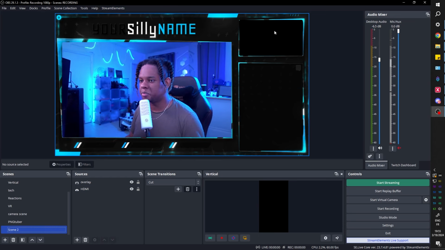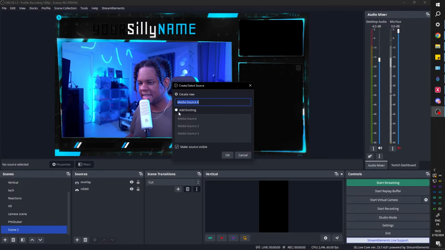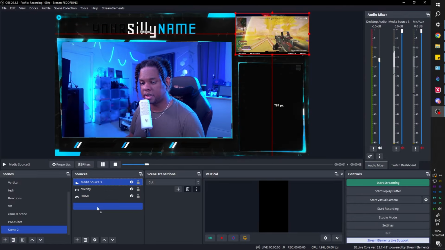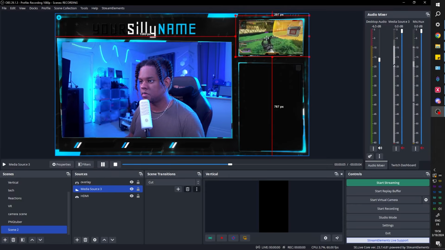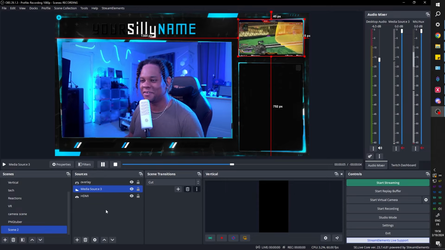Cool. Top right here, you can put whatever you want, usually like your logo or your sponsors, or just like the gameplay. If you're in the lobby and that's why you're in this scene, it's cool to display your lobby here. Not playing any games right now, so what we're gonna do is put like a looping video. Again, put it underneath the overlay. There we go. All right, that was OBS 101 on how to set up overlays. This is not what the video is about.